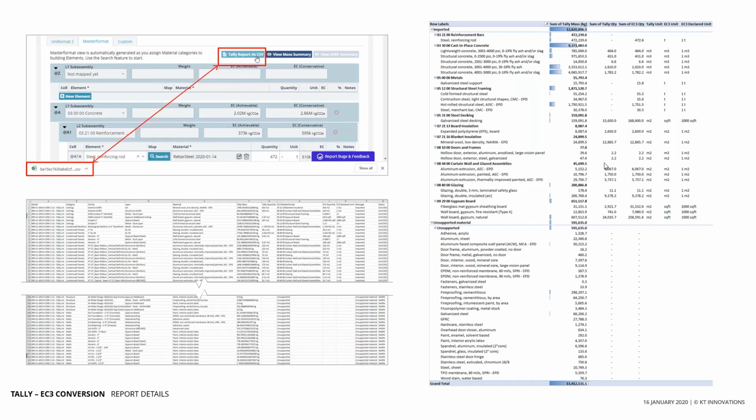So we have nearly 100% coverage in divisions 3 and 5, so steel and concrete, as well as excellent coverage of lumber, sheet goods, engineered wood products, very good coverage of building envelope products, including glazing, curtain wall, doors, and insulation, and then many common interior finishes for floors and ceilings. And that list will only continue to grow as EC3 gains maturity and as more EPDs become available from various manufacturers and various product categories.